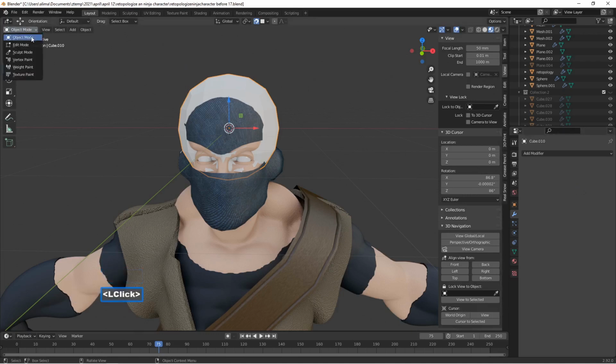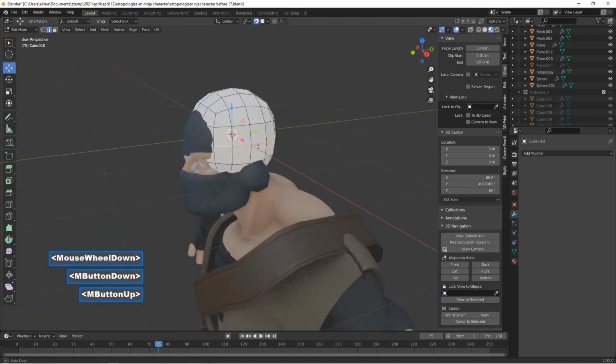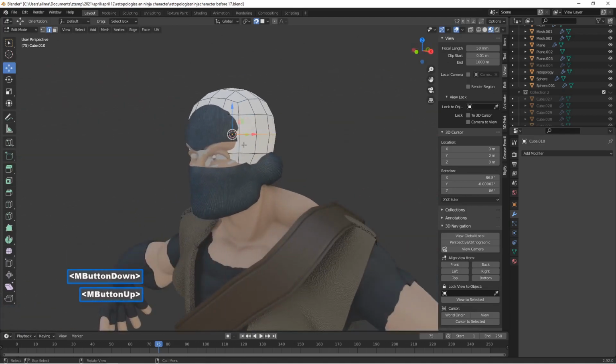I'm going to go to the upper left, go to edit mode. I'm going to go to edge select, hold Alt, select the halfway point on this mesh here. When I held Alt, I was able to select the entire loop going around. Now I'm going to have my mouse beneath the loop. I'm going to press V. When I press V, I ripped the geometry beneath this edge here, right? So I'm going to go to the upper left to face select, press L, which allowed me to select all of this geometry here. I'm now going to press X to bring up our delete menu and then choose faces to delete.